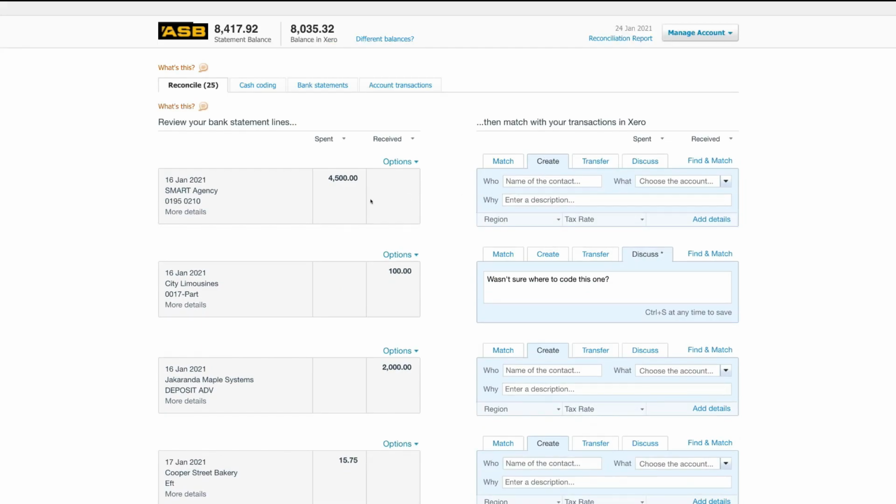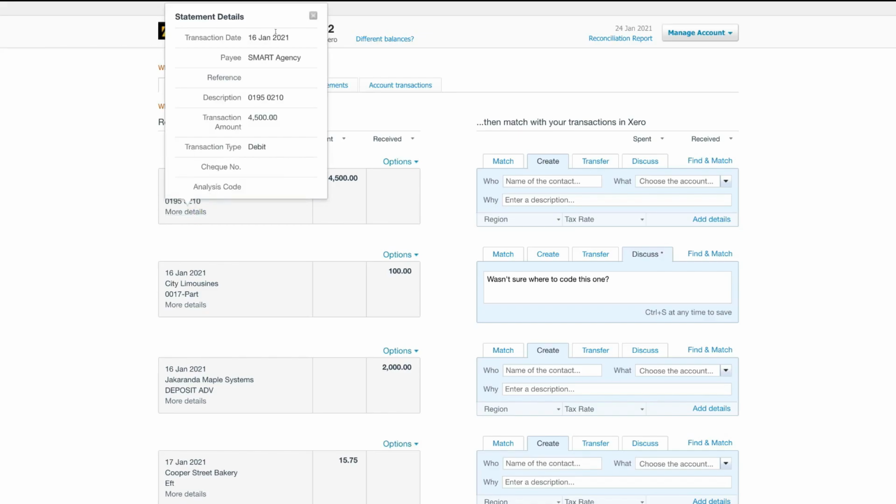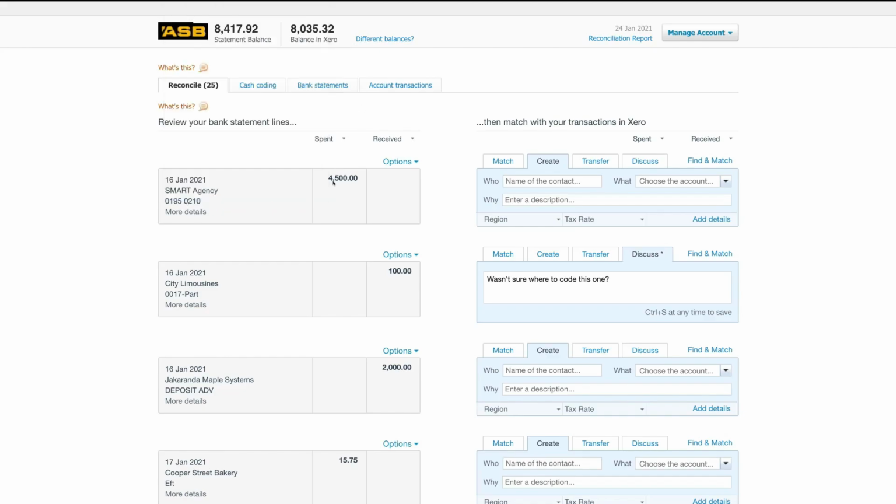And then down here, you can see that this item has no match. That means that this is a new contact, a new transaction that isn't similar to anything else that's happened within Xero. Basically, this could be a new client of ours. This could be a new transaction in some form, credit or debit. And if you navigate over to more details, you can see more details about this transaction. So for example, this could be a new client, and they have just sent $4,500 into our account to start a new project.